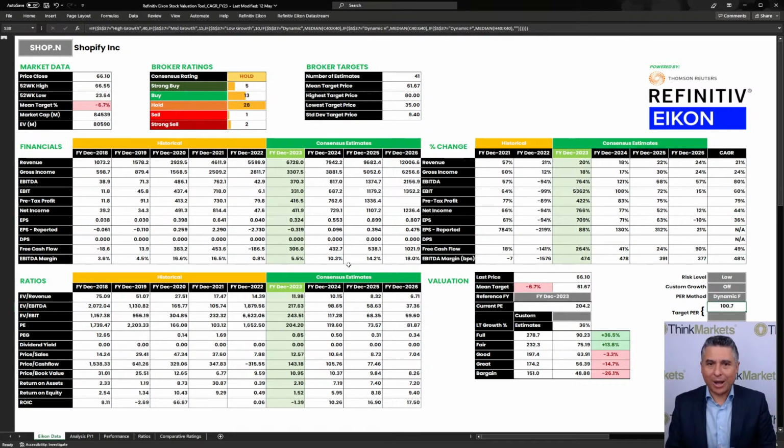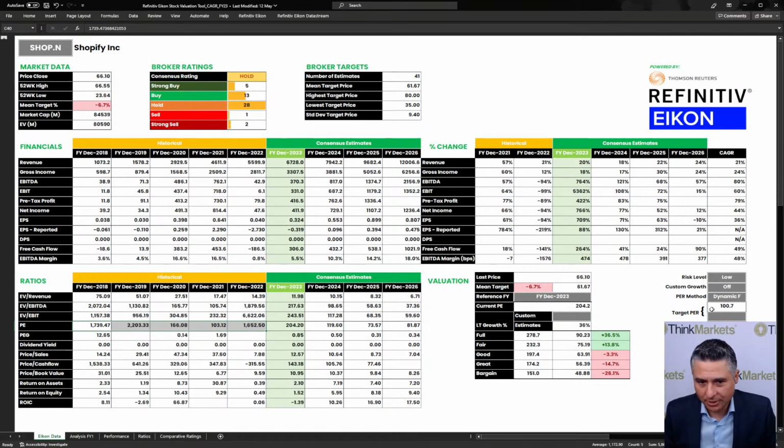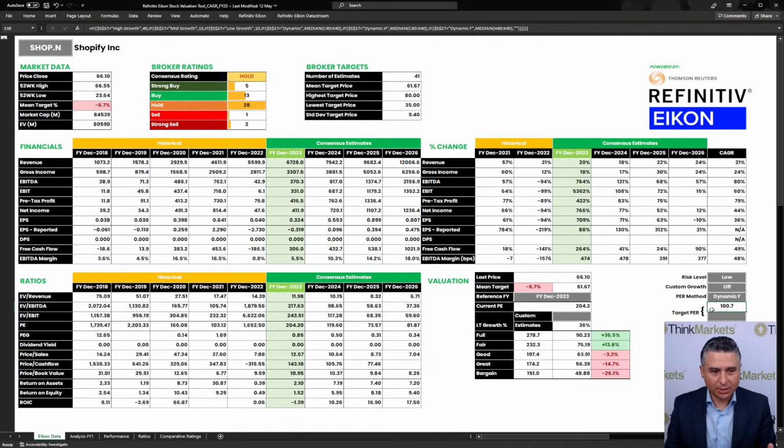Look at the PE there, 100 times the median PE over the forward-looking period. But it has been substantially higher than that in the past, up to 1,600 times. So is 100 a good deal? I want to say 100 is not a great deal, okay? In absolute terms. In relative terms, I'm still concerned. It just still feels really high to me.